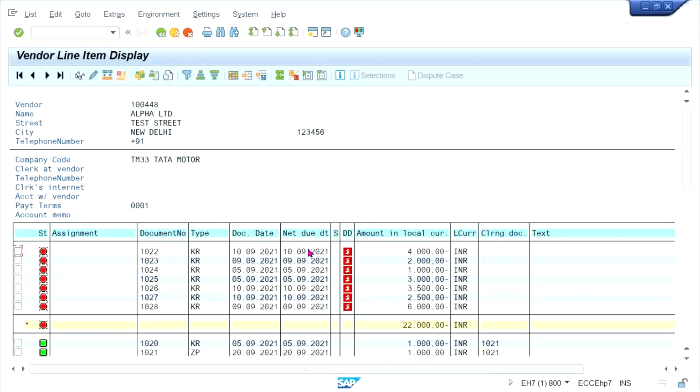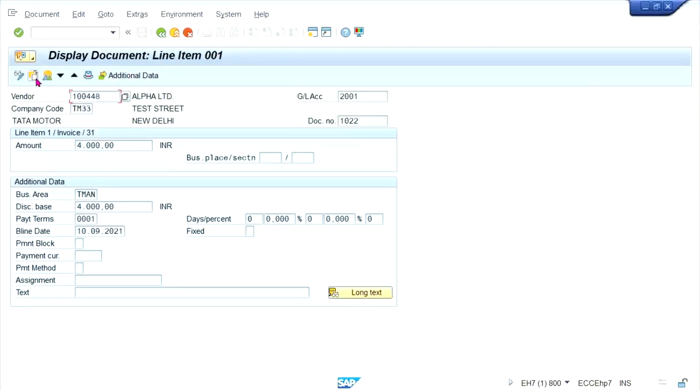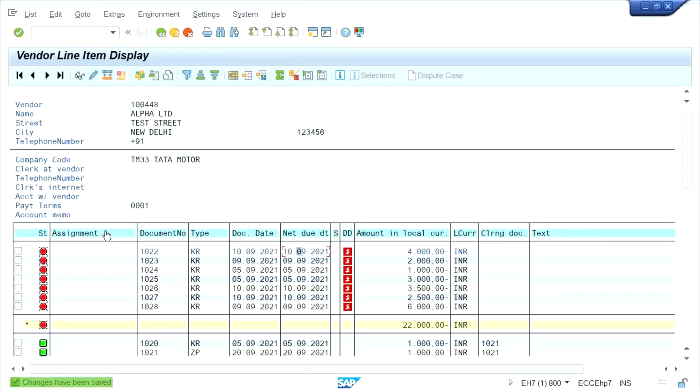So I'll make the baseline date 08. Save it. Now the due dates are going to be changed.